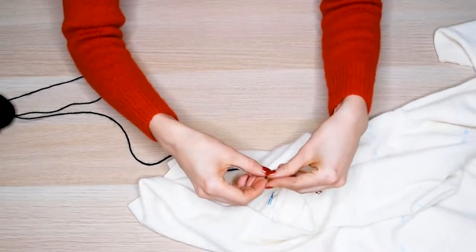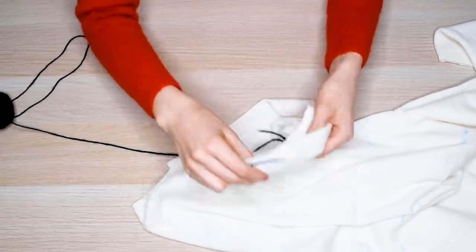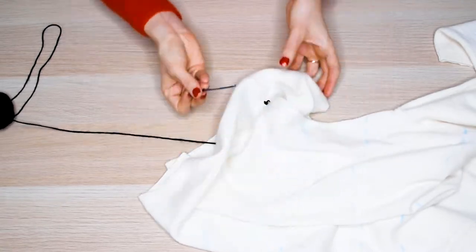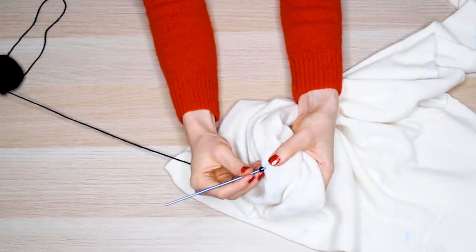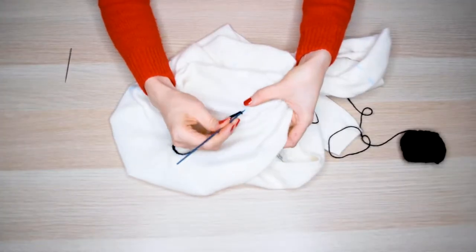I decided to crochet my string onto the jumper using slip stitches. I did this by having my yarn on the wrong side of the jumper, pulling it through to the right side, so that I had 2 loops on the right side and the yarn on the wrong side. Then I pulled the 2 loops together with my hook as I'm creating the slip stitches.